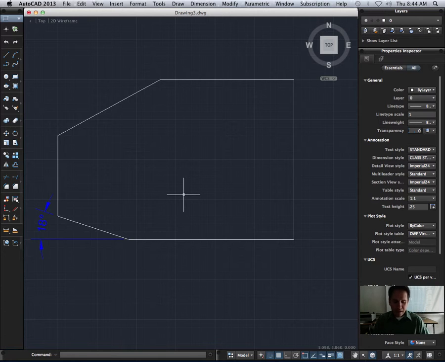Then if we go back into our chamfer command, just like our fillet, we have the polyline option. So I can hit P for polyline. It can chamfer all of the angles of a polyline at the same time. And trim, if we have multiple things that we want to chamfer, we hit N for multiple. Pretty self-explanatory there. Any questions at all on the chamfer command?